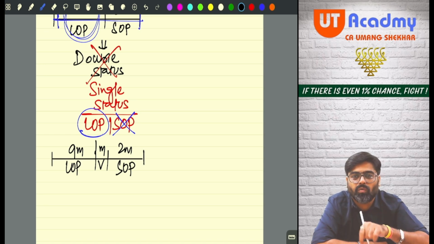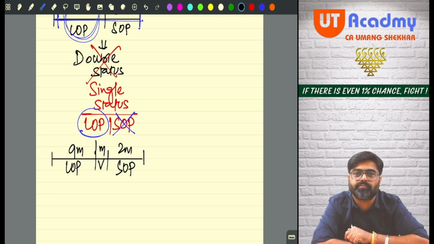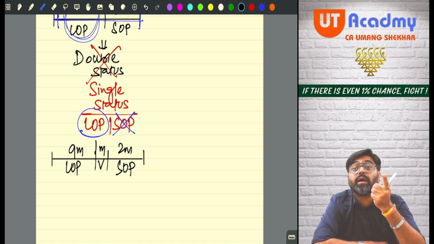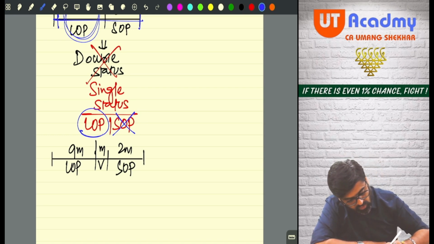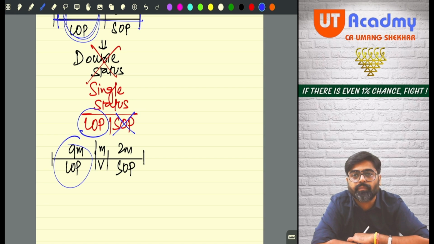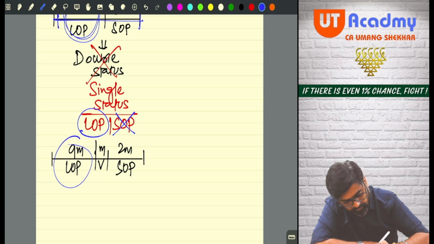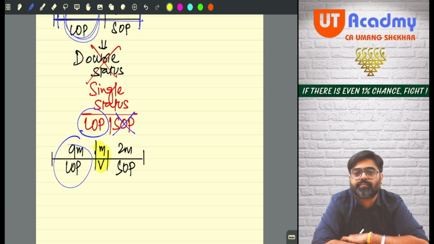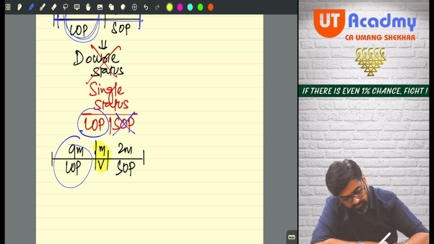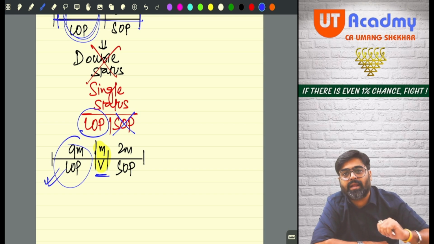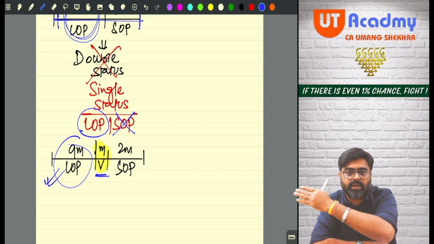Yes or no? What status you will give? Let out property only. Expected rent for how many months? 12 months. Actual rent for how many months? Actual rent will be 9 months. Will you directly compare actual rent with expected rent? No. Now there is a vacancy of 1 month. Even after 1 month vacancy, if actual rent is higher than or equal to expected rent, take the actual rent as GAV.